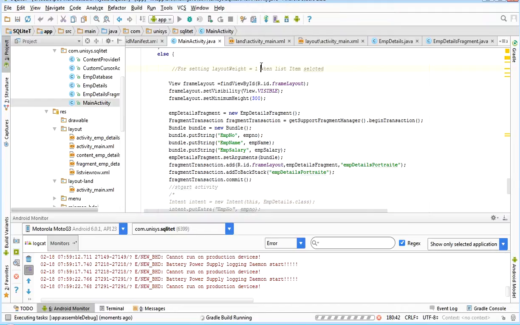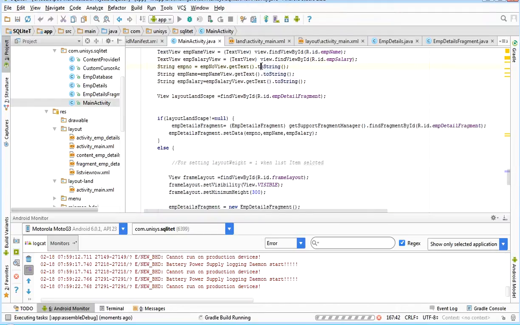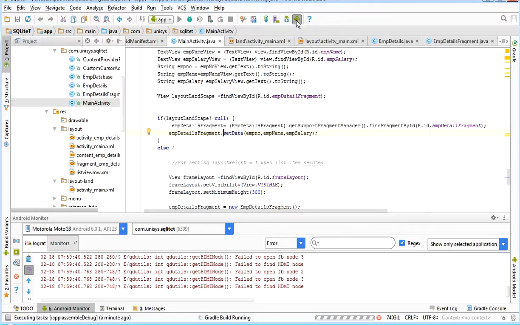So in landscape mode, that fragment has been instantiated. So I am getting that object and passing the values by invoking the setData method. That was explained in the previous section. Now we will quickly go through this and finish it off.